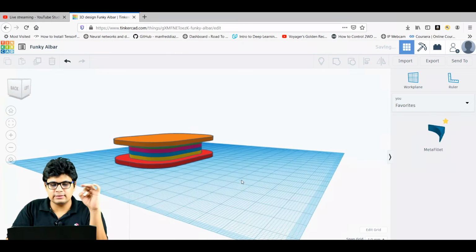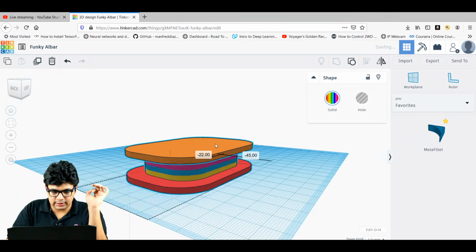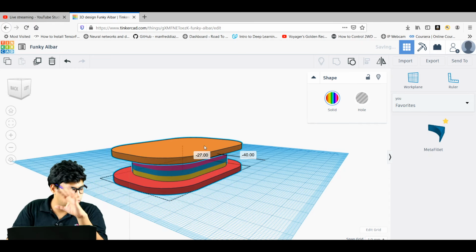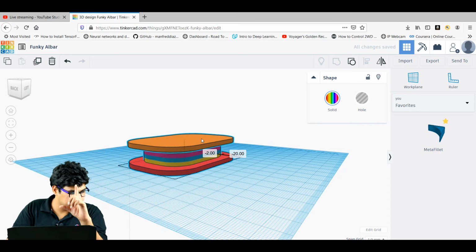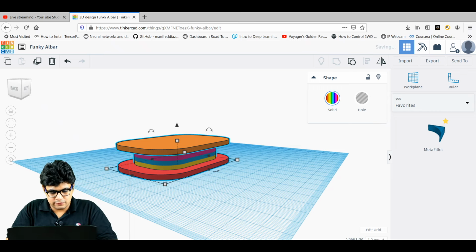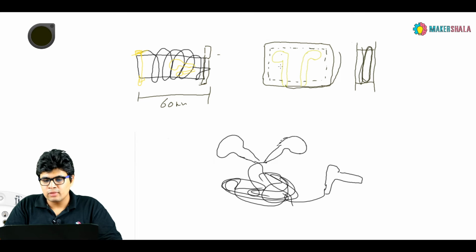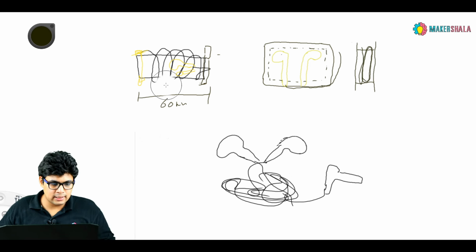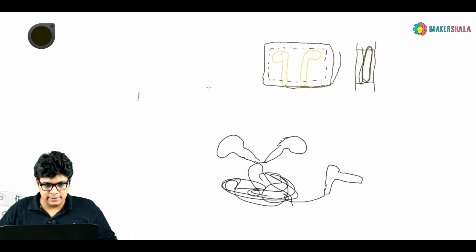So now we can see all of this is just one geometry, just one single block. This is going to be our earphone holder. If you just see the drawing section here, this is going to be our earphone holder. So I'll just rub it again, and I'll explain the idea again here.